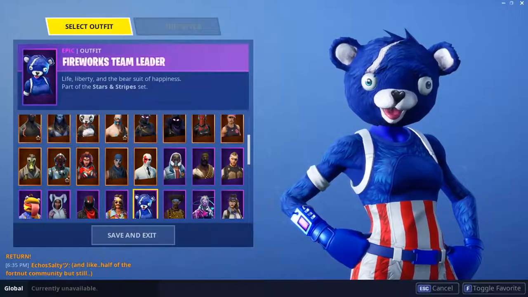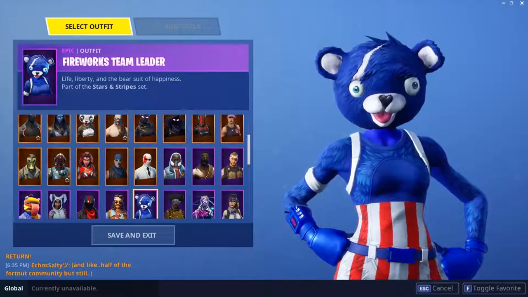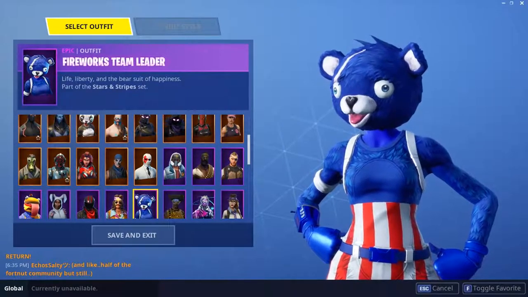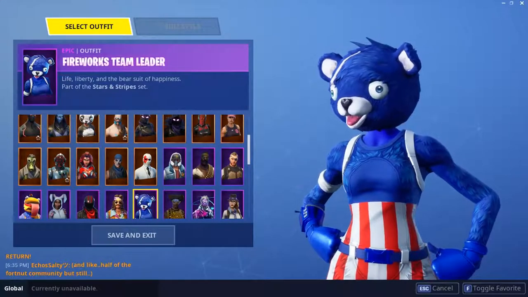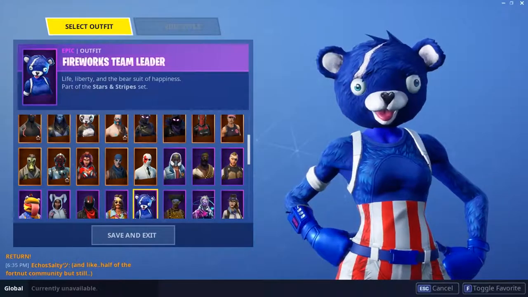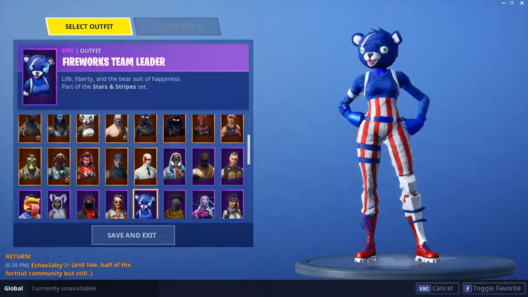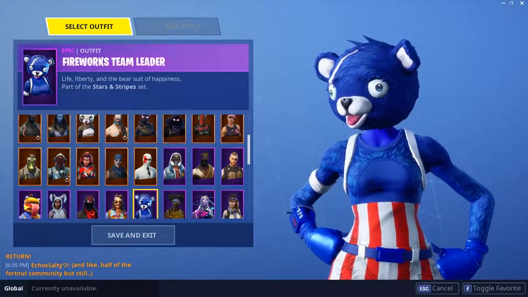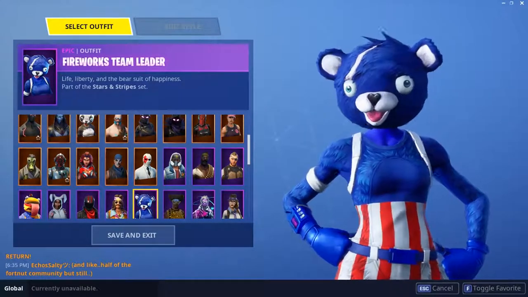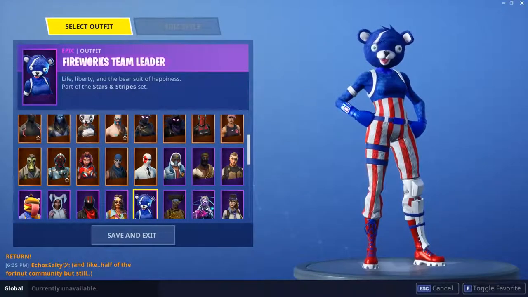Fireworks Team Leader. This was probably my rarest skin. Just kidding. But I did have this when 4th of July hit. It came back, surprisingly, a day or two ago. It came back recently is what I'm trying to say. So it kind of lost its rarity. It's epic for a reason. People aren't going to buy a panda team leader that's blue, black, red, white, and blue for 2000. They knew that. They're like, you know what? Let's just make it epic. I think that's what they did. But I think it's cool.